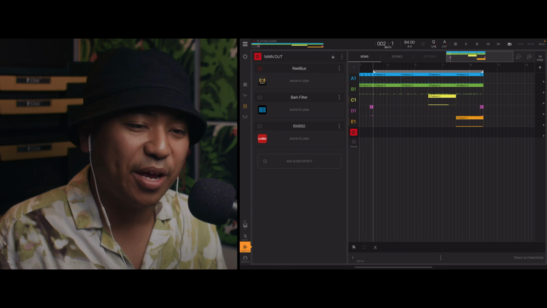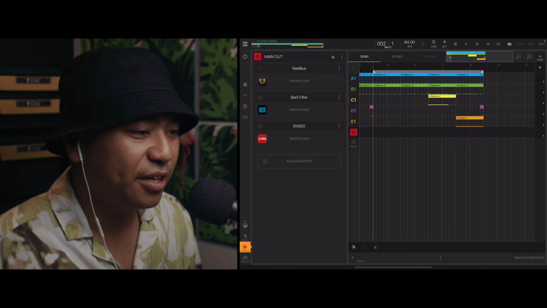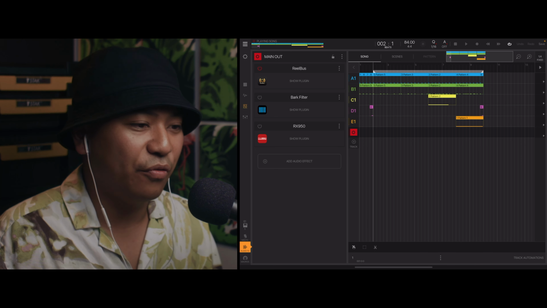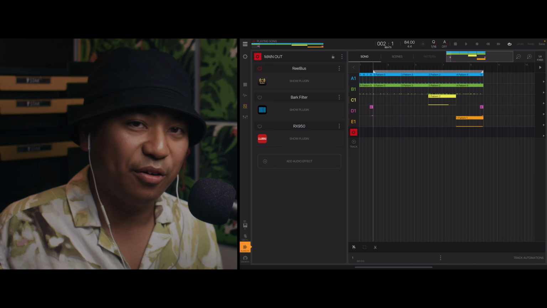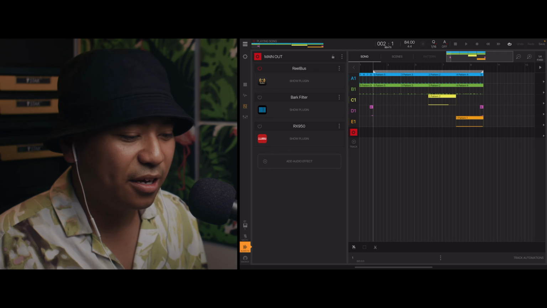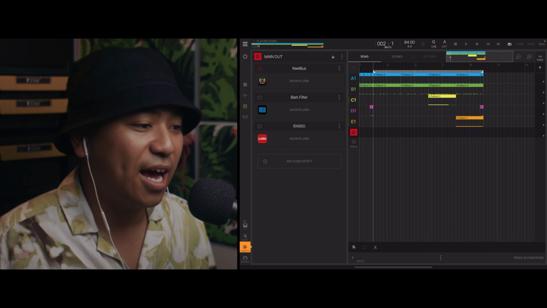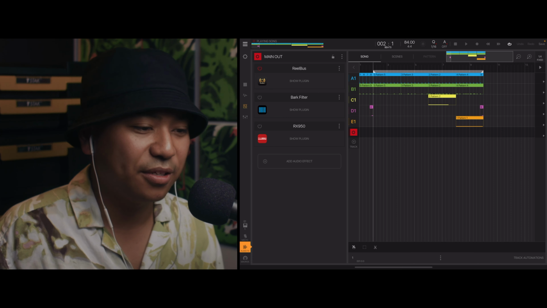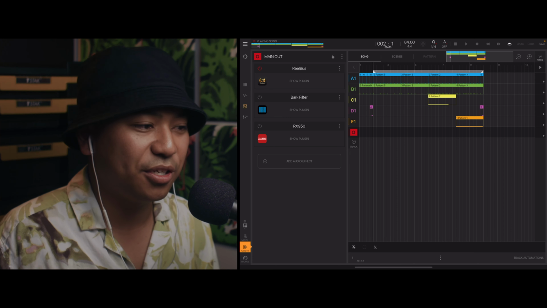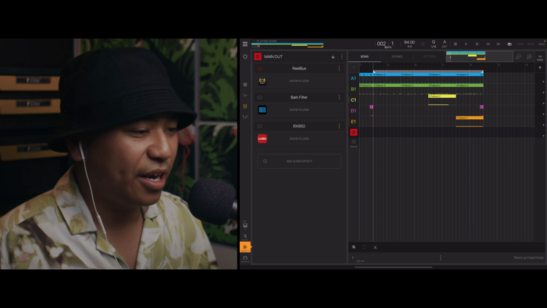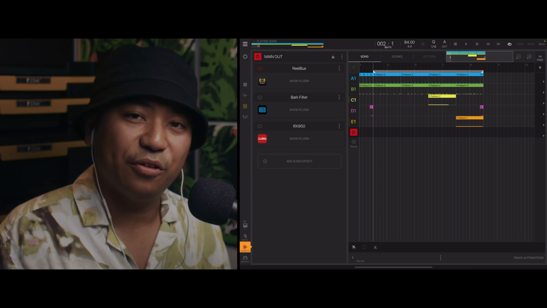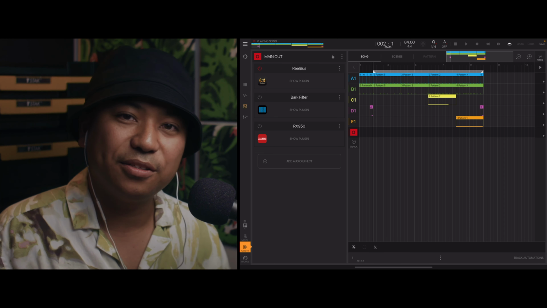So as you can hear, it makes a slight difference. And I always try to add just a little bit of each effect and not too much, so I'm not overdoing it. And also knowing that I'm going to be adding other effects, I try to compensate for that. So if I know I'm going to be stacking on more effects on top of ReelBus, I don't try and apply too much and just apply a bit so that I'm leaving space for the other effects, if that makes any sense. So the next effect that I added was Bark Filter.